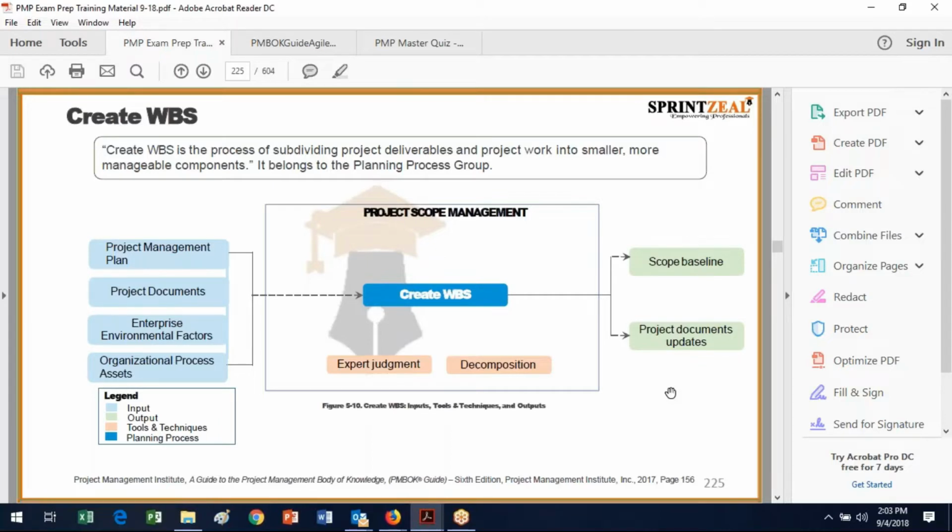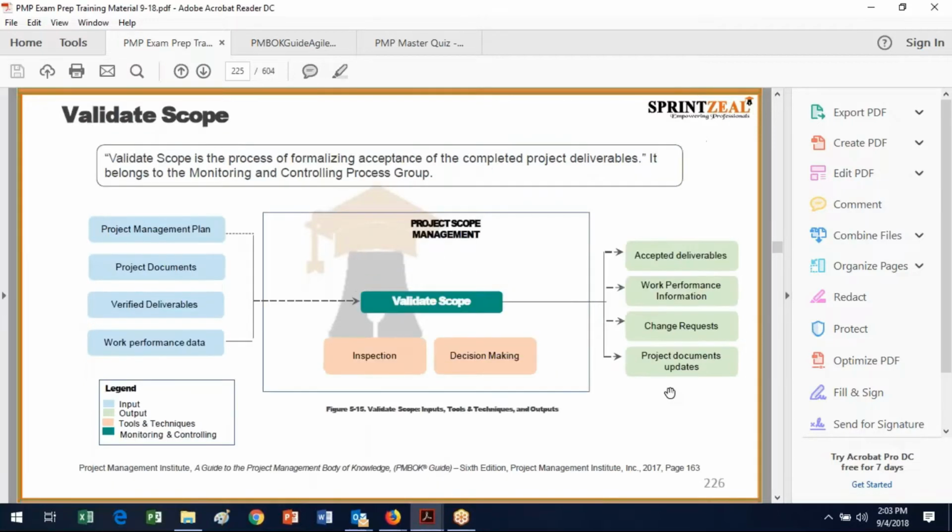So remember, we had our high-level scope in the project charter, but now we're going to refine it, and we're going to have that baseline against which we're going to measure going forward. Okay, next we're going to validate scope, and again, this is a little bit poorly named because really we're not validating the scope, but that's what it's called. So this is probably the worst named process of all the 49 processes.